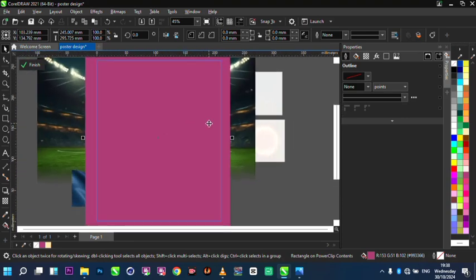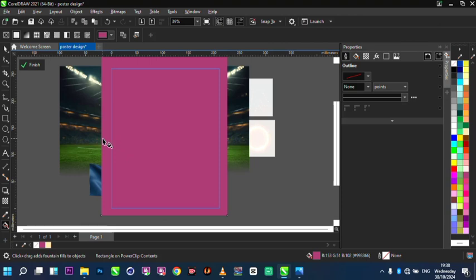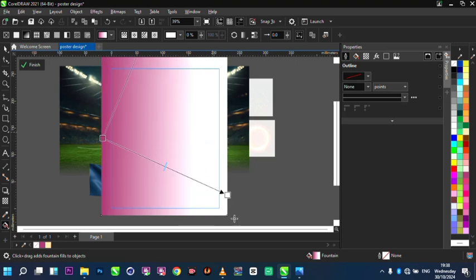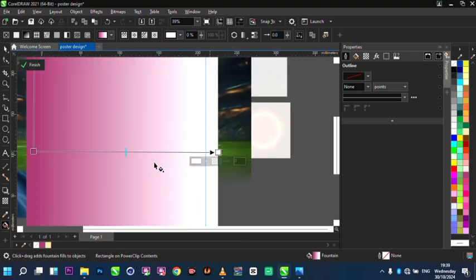So with this selected, you move to the interactive fill tool, double click and drag. Now we are going to apply a different color to this very end.